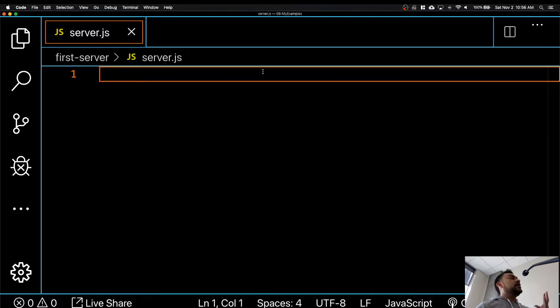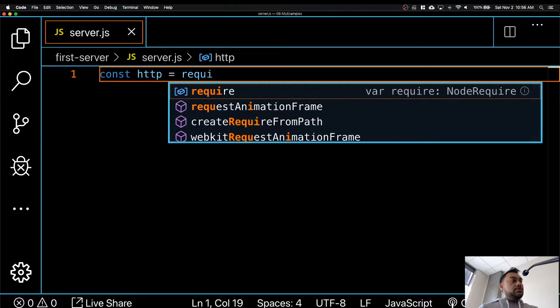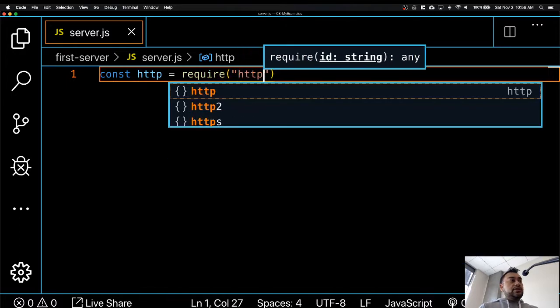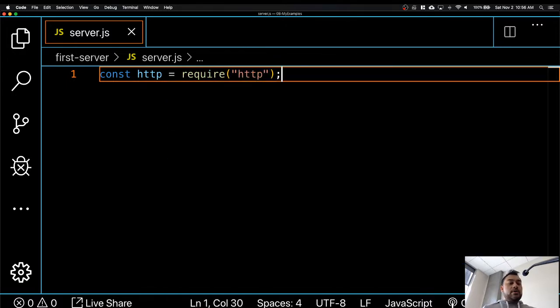Just like our fs module, the file stream one, we have a library package called http. I don't know if you guys remember when I was showing the documentation, I said, oh, this is one more we're going to be using. So go to the Node.js documentation and you can look up functions that are part of that module. It's called http. Since we are going to be using a module, the first thing we need to do is import that module, and we will do require, and it's called http.